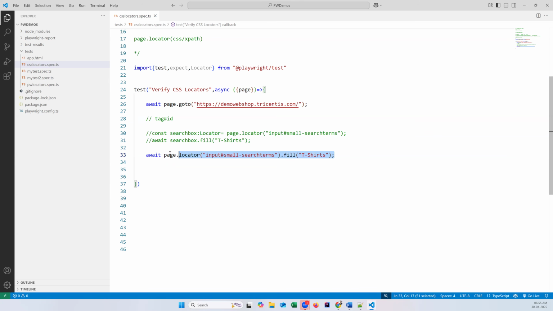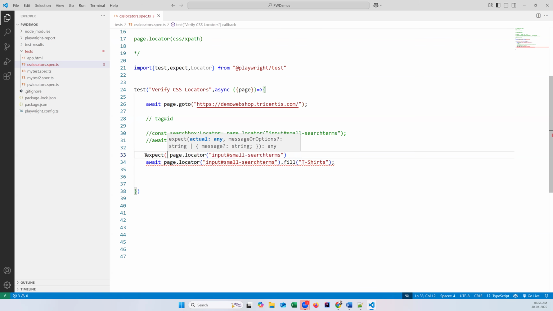Okay, single statement. So again, the tag name is optional. I just filled in some data, that's it. I have not added any expect or any validation. So if you want to verify whether this element is present or not, you can add another method. Dot. We need to keep this in the expect method.